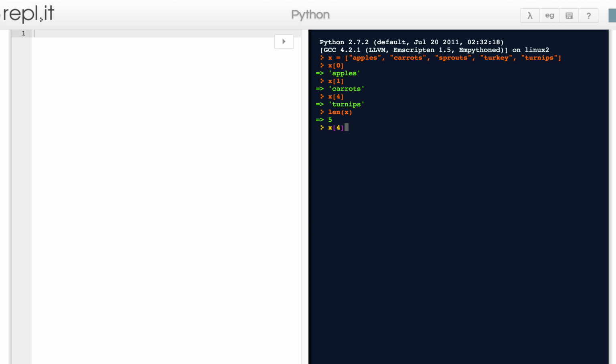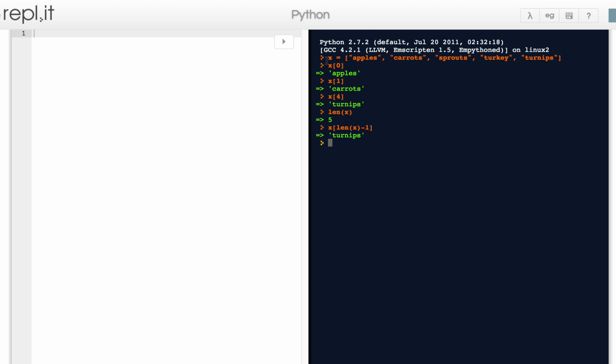And that's really simply because the last element on the list is actually at len(x) minus 1. So len(x) here is going to give us 5, and then 5 minus 1 is 4. So using 4 as an index for the list x is going to give us the last element, which is turnips.